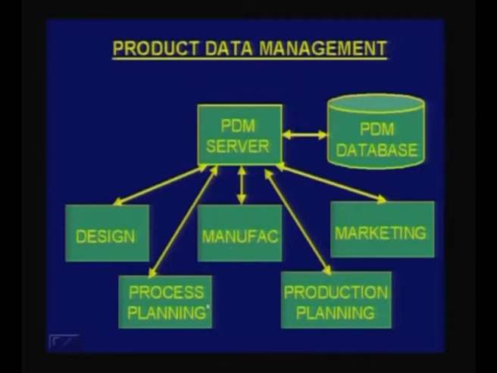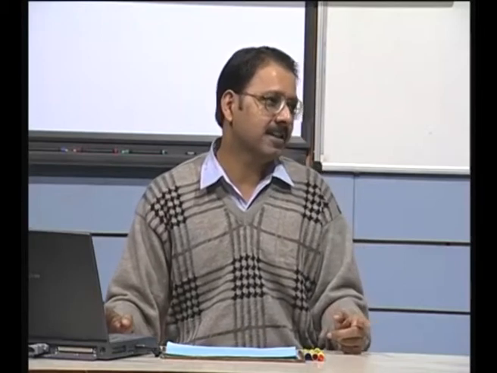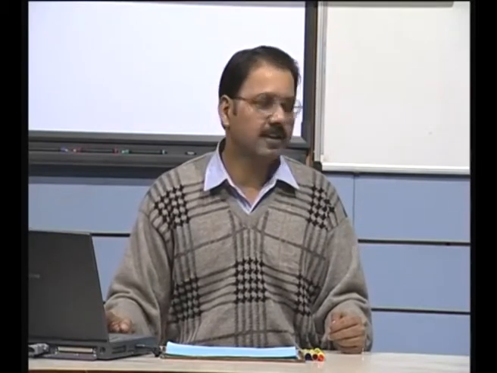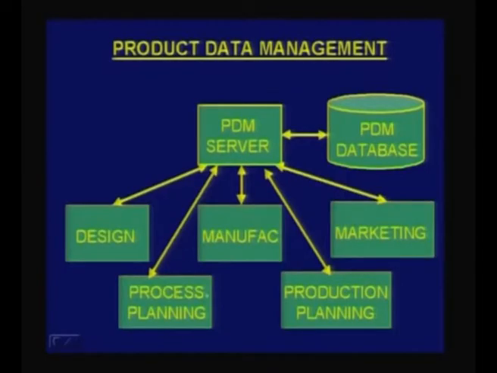For example, a process planner can generate a process plan and see that there is a problem. If you modify the geometry in, let us say, this manner, process planning would be much more optimum. So, the process planner will modify the geometry and post it on the PDM server, which is again broadcast to all the other departments. The designer can again go back and see whether the geometry modified by the process planner still meets the functional requirements, because the designer is more concerned whether it will do the intended function satisfactorily or not.